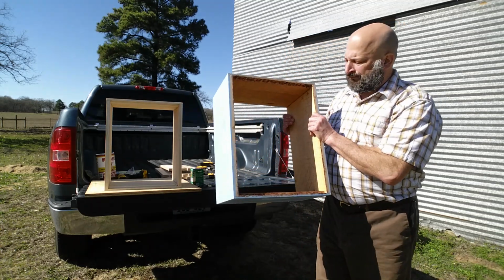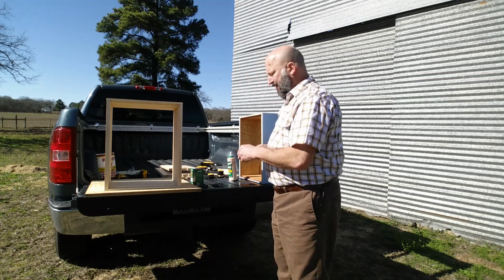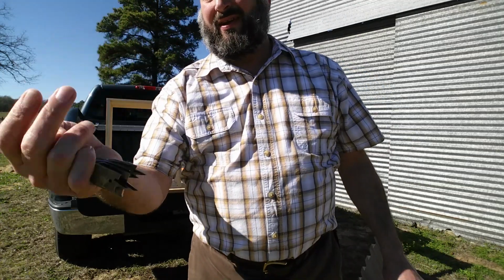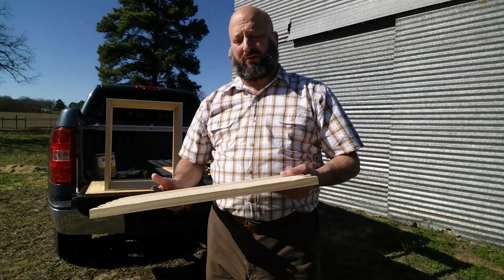Okay, now let me show you this first. Now this is what I used to do. Okay, I'll show you what I'm doing now. But these are just paddle bits. I have a set, and I put on my gloves. It's very important so you don't poke yourself.